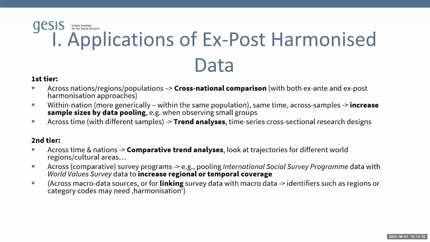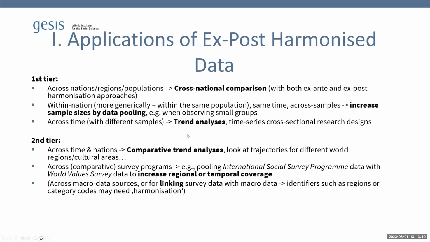If we go away from the cross-national perspective and want to assess the same population at the same point in time, we can use harmonization of data sets with different samples, by pooling them together, so we increase sample sizes, which can be useful for observing small groups, for example, that wouldn't otherwise have enough statistical power. And if we go to the across-time perspective, then it's of course trend analysis, where we very often combine different samples in one data set for time series cross-sectional research designs.